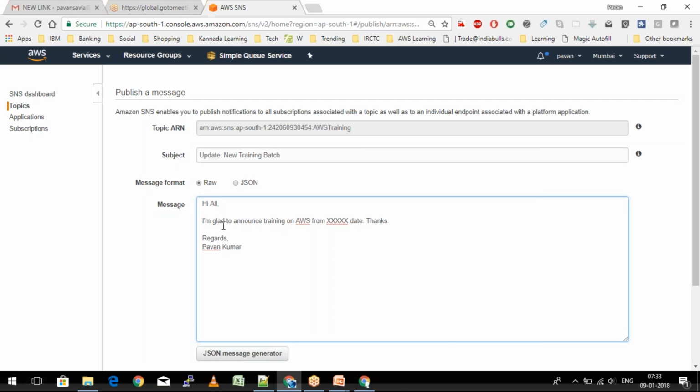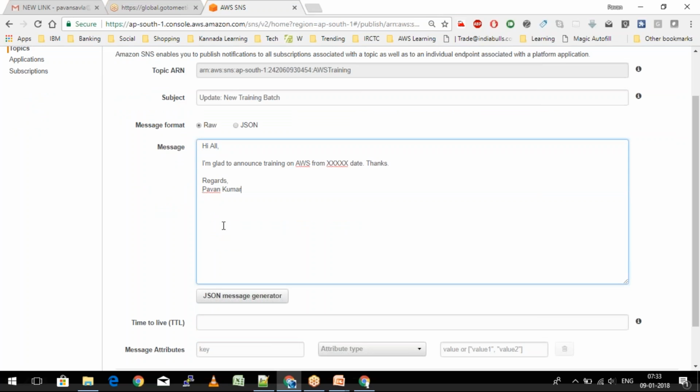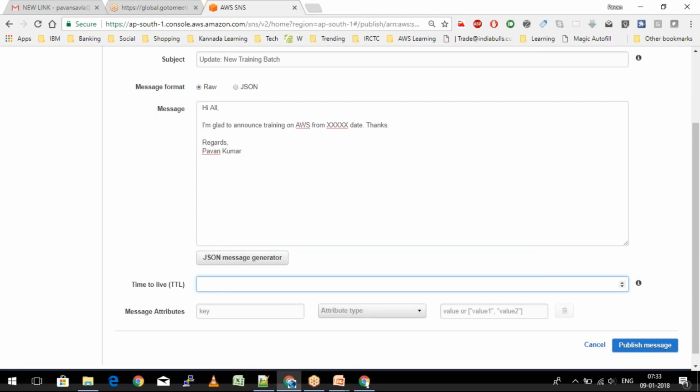Right. And then I'll just go ahead and say time to live. So there is something called TTL, which means this is the amount of time that this message is going to stay on the server. If you click on this info here, it says enter the TTL value in seconds. The same TTL value will apply for all the mobile platforms as well. Now TTL is nothing but, let's say I'll keep it as 86400 and then go ahead and publish. 86400 is basically the number of seconds that is equal to one single day. I can go ahead and now publish the message.